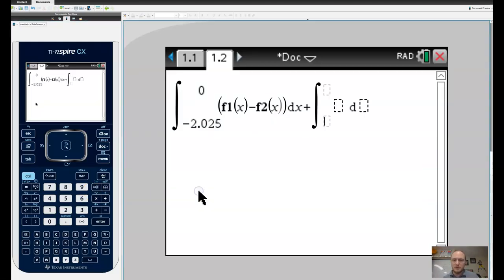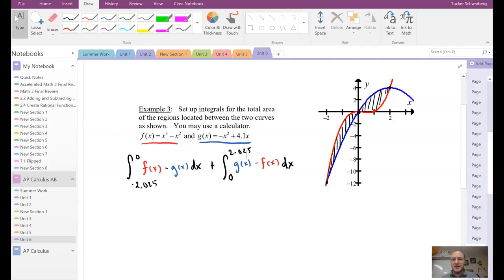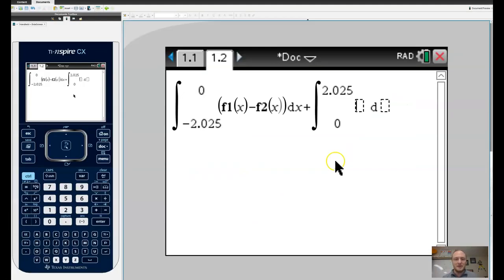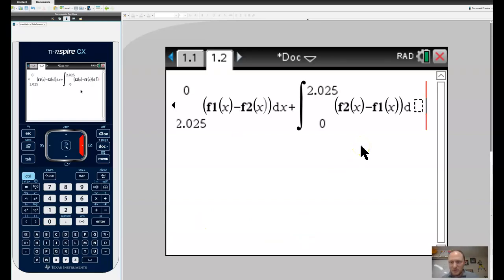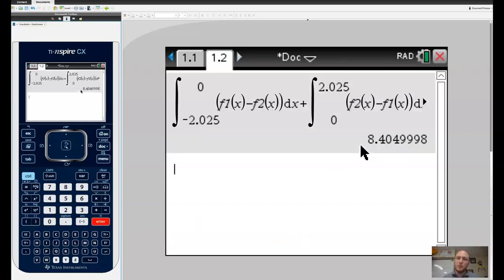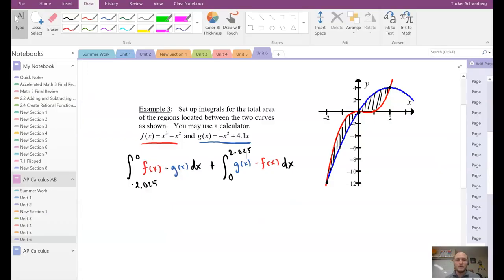Okay, and I'm going to add, and then I'll repeat this step. So I'm going to drop in my second integral, integral of... okay, and my bounds are 0 to positive 2.025. And then notice on this one our functions were flipped. It's g(x) - f(x) because in region 2 over here our function g(x) was on top. So this is going to be f2 of x, which is g(x), minus f(x). Another thing you can do too is you can literally punch in f1 and notice how that pops up, and then I need to enter the variable f1 of x. And I'm going to go over dx.